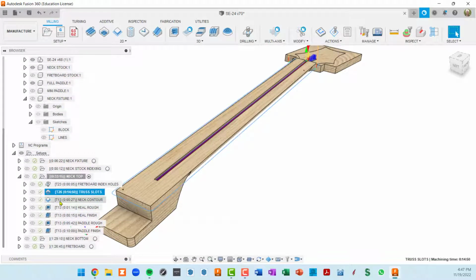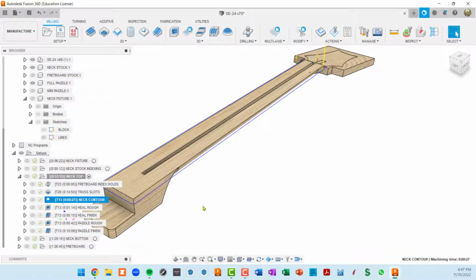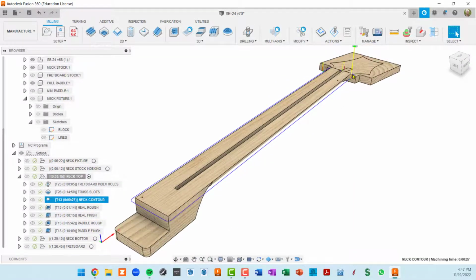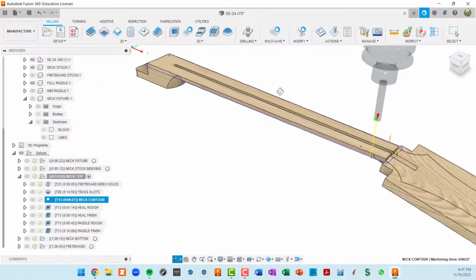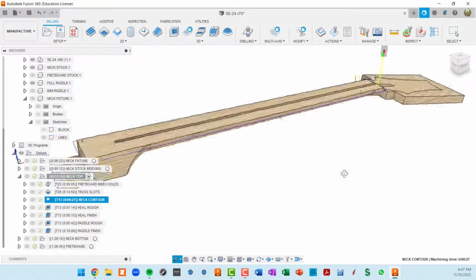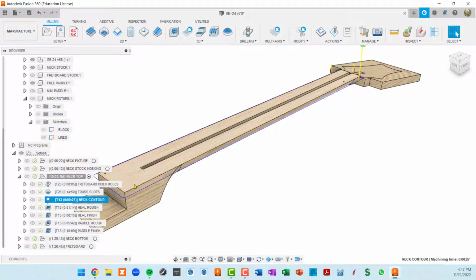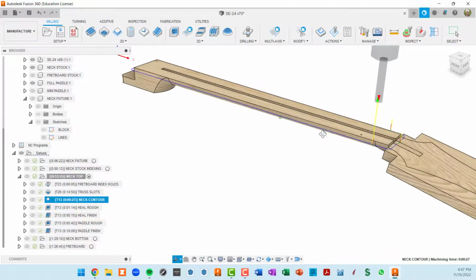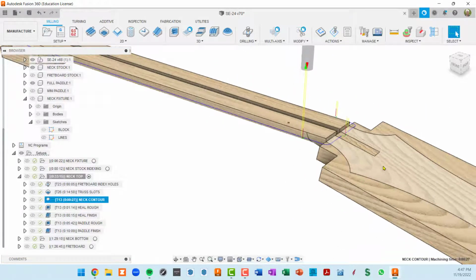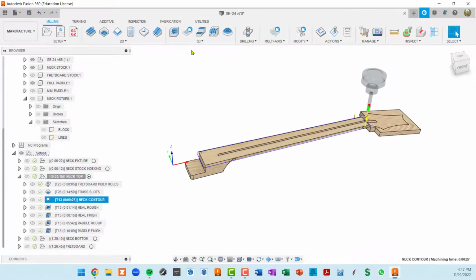neck contour. What I did there is I actually wanted to just do one pass around the neck, including this little section right here, and actually leave stock because we're going to cut that all the way to the bottom from the other side. And this little face is going to get its final finishing cut when we're working on this paddle.